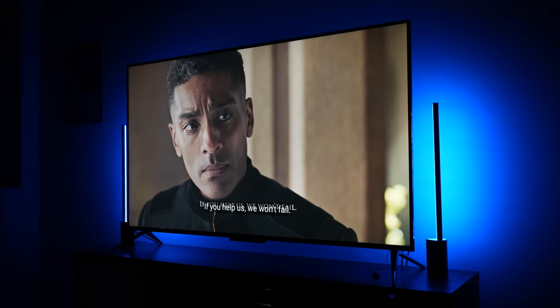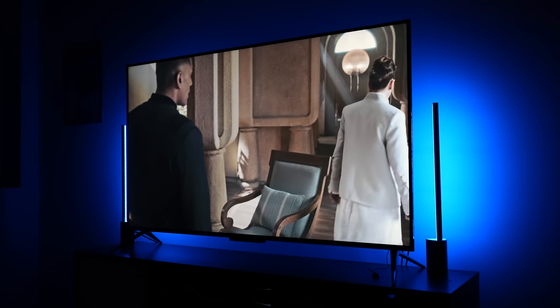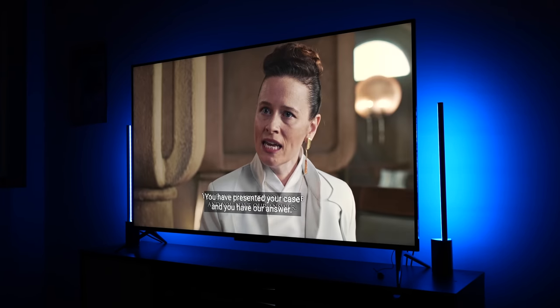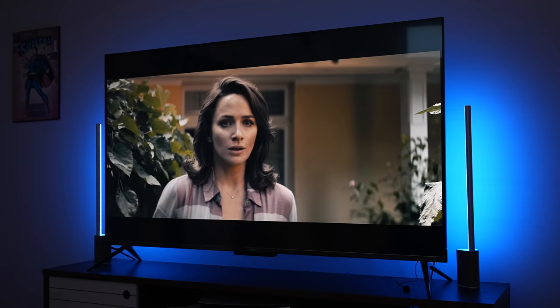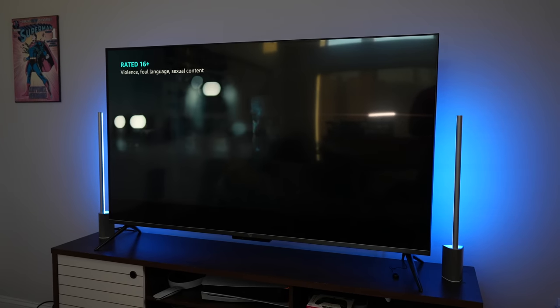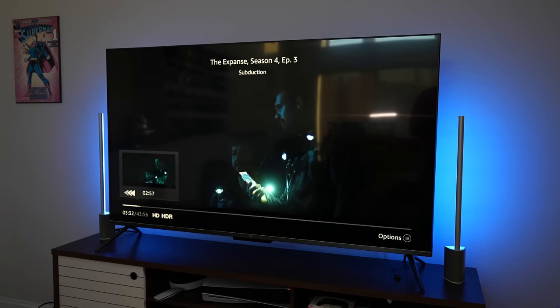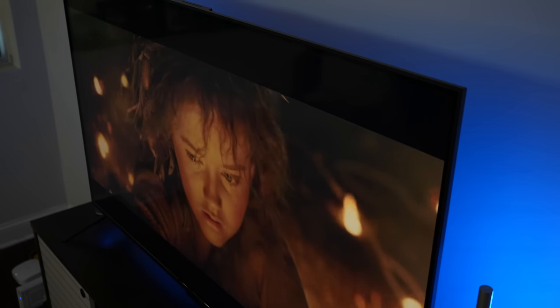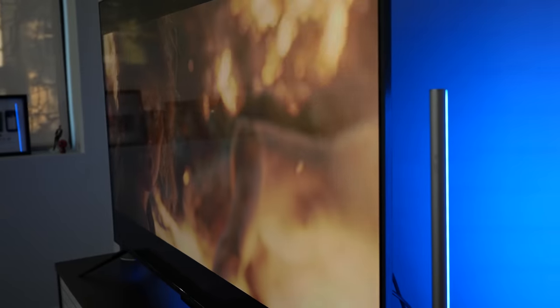We want to know what that local dimming is like, how is the picture quality, and how fast, sharp, and vibrant it is — especially for a TV at this price point. This TV is currently priced at $799, which is probably one of the cheapest prices I've seen for a 65-inch TV with full array local dimming. The image quality is actually pretty good — I wouldn't call it great, but really good. When you're watching content it's very vibrant and sharp with clean quality, though you will see some lighting imbalances in different zones during darker scenes.